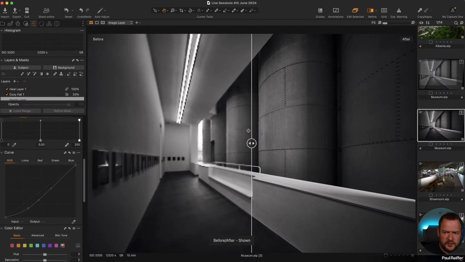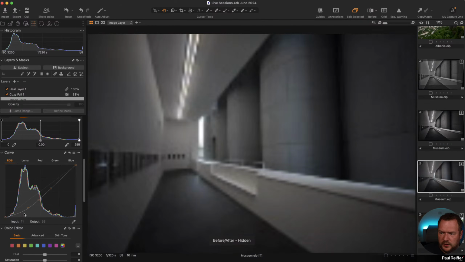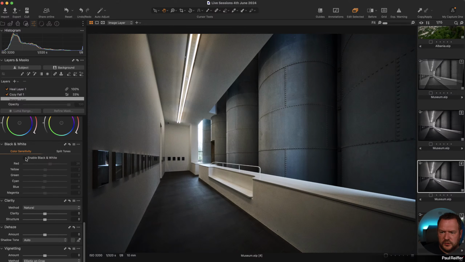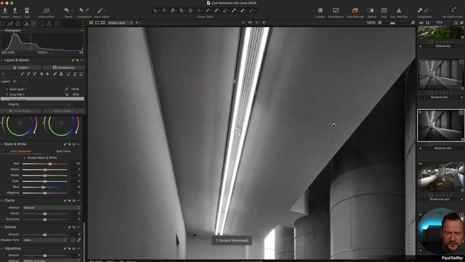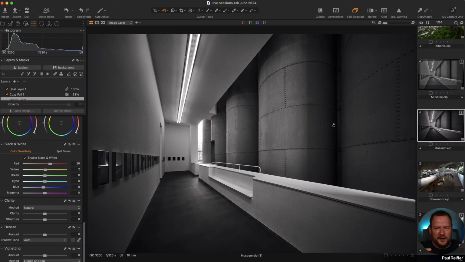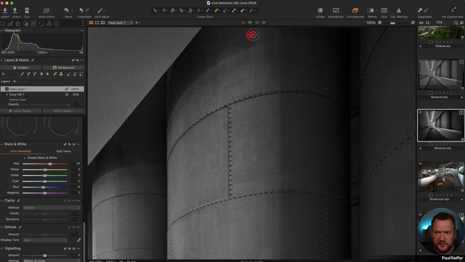The before shot is the same. It's the same place. We could turn off the black and white with this one. So if we clone that variant, go to our black and white tool and just disable it, we're back to the colors. The issue is I've been designing that shot for black and white. So what you see here, this unevenness in these lights up here, well, I don't worry about them here, but I do here. So to me, this is one where last week I talked about get it looking great in color and then convert to black and white if you're unsure. If I'm sure this is going to be in black and white, then just get it right in black and white from the beginning.